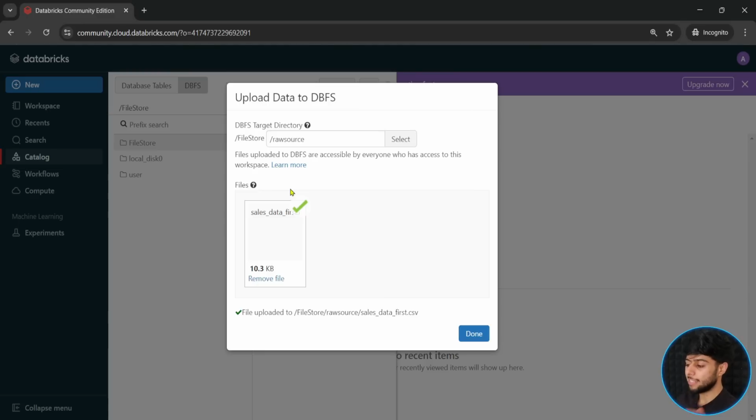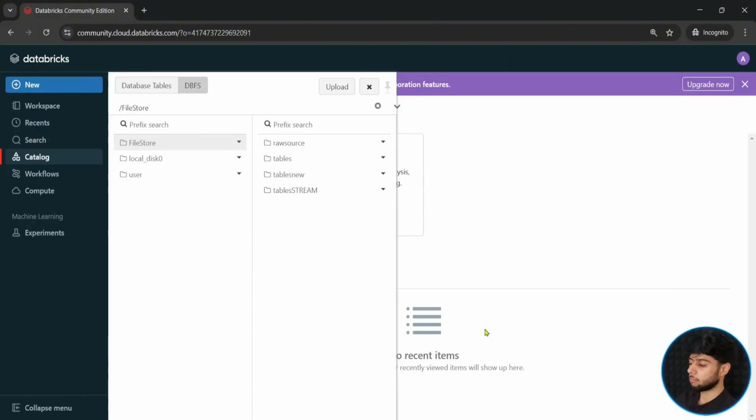It's called sales data first, which will be our first file coming through the pipeline, the first file that will be ingested. Simply click on done. And by the way, this is the location that you can copy from here in order to save your time. Perfect. As you can see, this is my raw source and I have this file.